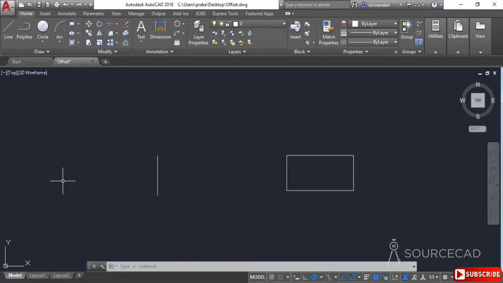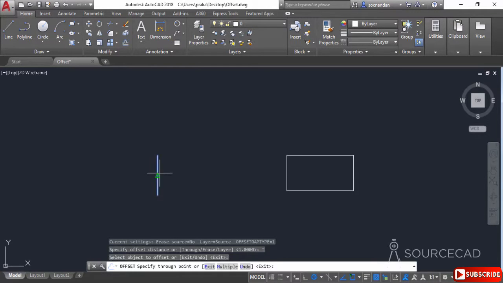Now if you don't want to specify any particular distance for offset, you can use the through option. So select the offset tool, and here we have this through option. Let's select it and now select the object, and you'll notice that the offset geometry will follow our cursor. So we can simply click here to make the geometry, and you can select it once again and make another copy at some random distance dynamically by clicking anywhere in the drawing area. Now again press the escape key to exit the command and press Ctrl Z to get back here.